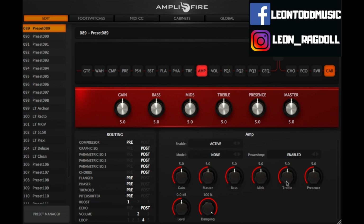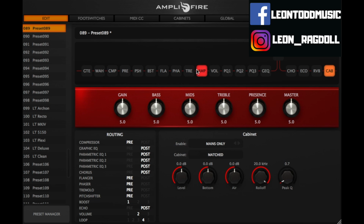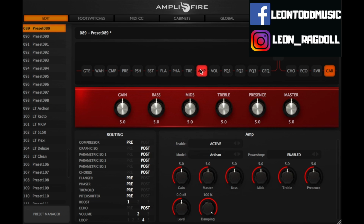Okay, let's dial up the amps. So we'll go with the Archon. And at the moment, I have the matching cabinet. These are the stock settings.